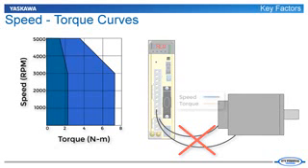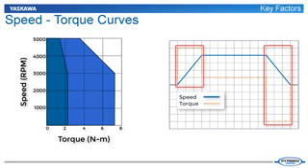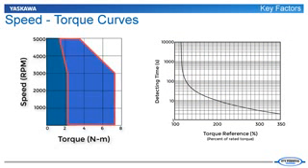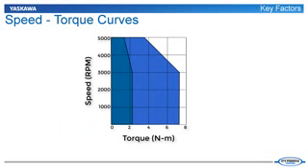limit is exceeded. But when short bursts of high torque are required, such as during acceleration and deceleration, the motor can run in the intermittent region safely, producing as much as 3 times the rated torque for 3 seconds or longer. The application's RMS torque, however, must lie within the continuous region.